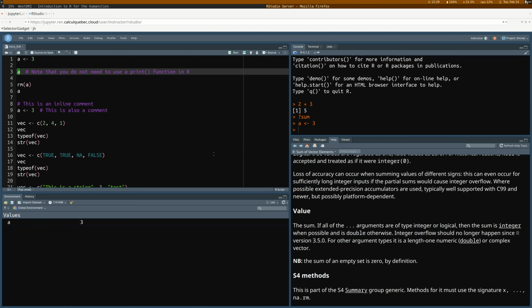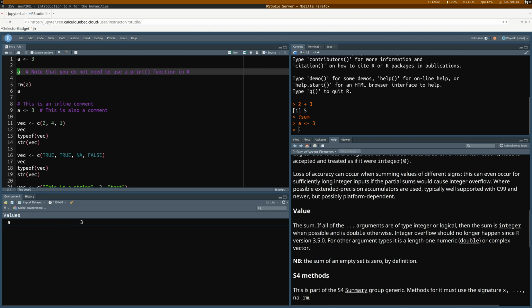And as I did this, notice that in the environment, suddenly something has appeared. I have created a new object, an object A with the value 3, and it has appeared here. So the global environment that you have here, that's all of the objects that are currently available in the session.